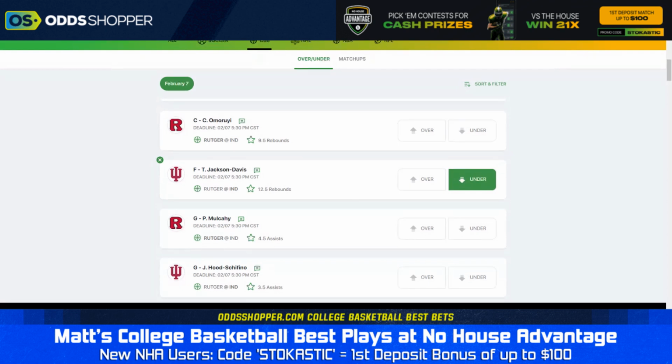Prior to that, he had some games where he struggled a bit and some games where he was eclipsing this with ease. And basically what it comes down to is opponent's face, because Trayce Jackson-Davis, elite player, but he's 6'9". When we look at Rutgers, they're 16th in the country in rebounding. That is on the back of mostly Cliff Omoruyi and Andre Hyatt. They did lose Mawot Mag, which hurts them a little bit inside, but we're still talking about a fairly difficult matchup for Trayce Jackson-Davis on the glass in what should be a lower total game overall, and we see that in the spread. So we're going to go under 12.5 boards for Trayce Jackson-Davis. He projects at 10.6 for us.